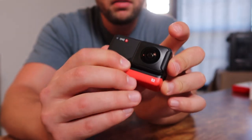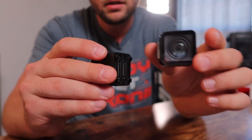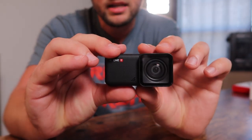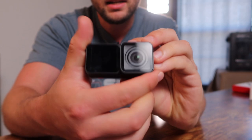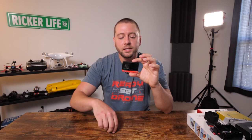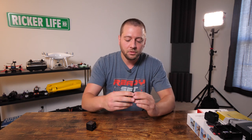To modify this, you take off the battery, you take off the 360 mod, and you're left with the core which includes the LCD screen. Then you can take your 4K mod and put it either way so that your LCD screen is facing toward the rear, or if you want to do some vlogging, you just flip around the LCD screen for a front-facing display. Very cool concept. They're probably sacrificing some structural integrity for this modular capability, but you basically have two or three types of cameras in one.